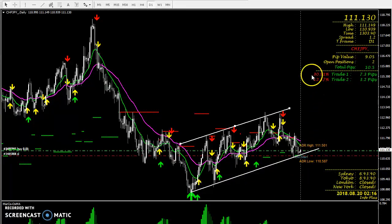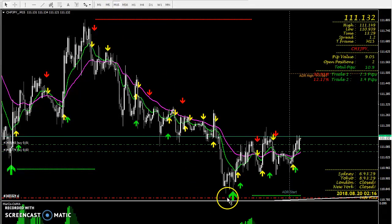So all the way through and through, all the way from the 15-minute all the way to the daily is showing that this should be in an upward trend. And so you can confirm that. So I took this short little trade right here, and I'll probably just, hey, let it ride. It doesn't matter. Of course, my stop loss is down here to protect the account just in case anything goes wrong. News event comes out, it could spike against me.